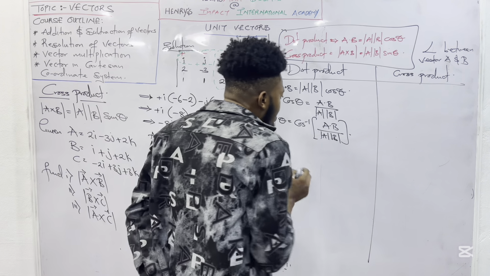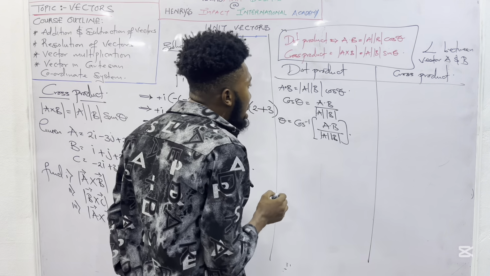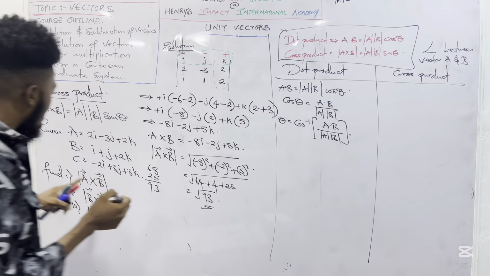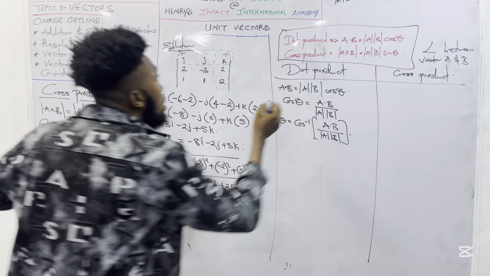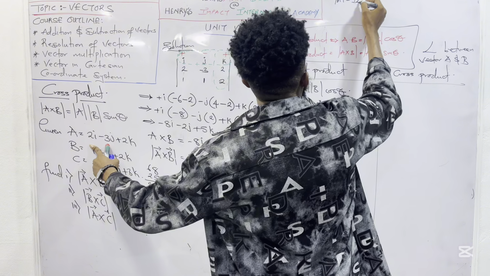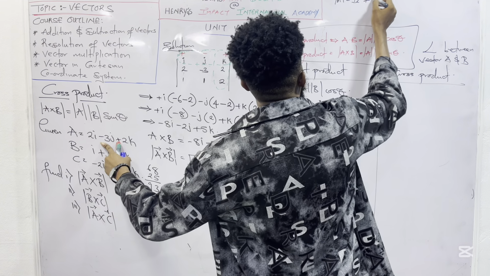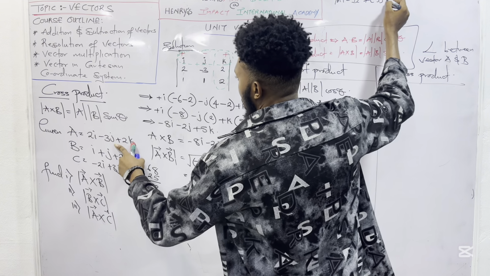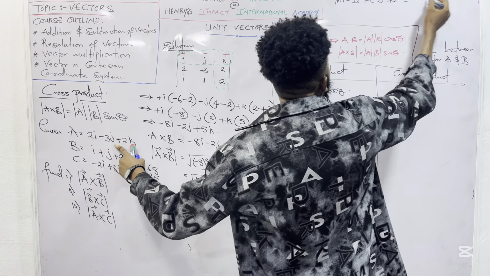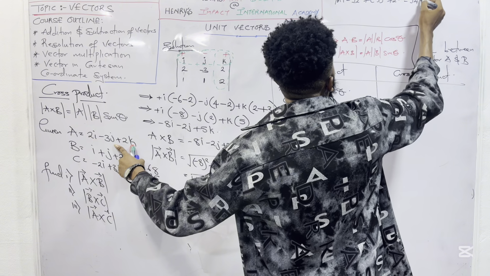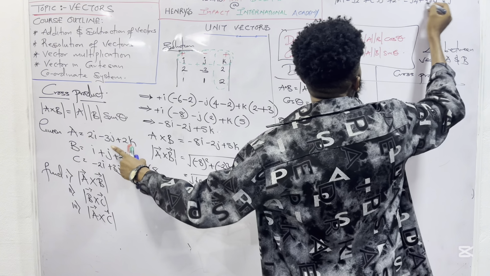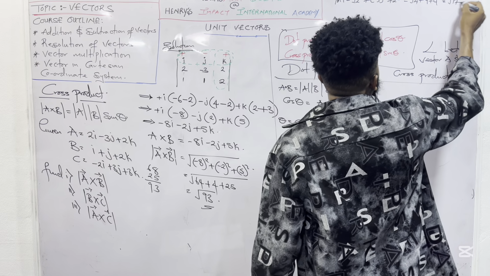All right, good. Let's know what modulus A and B really is. We can do that here. Modulus A, quickly, based on this question we have here. Modulus A is simply going to be giving us what? That's 2 square, right? Plus minus 3 square, right? Plus what now? 2 square. And that should be giving us what here? 4 plus 9 plus 4. And that should be giving us square root of 17.